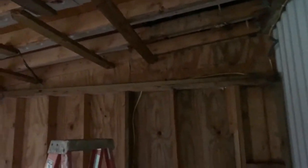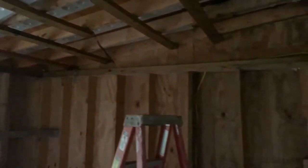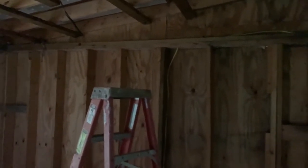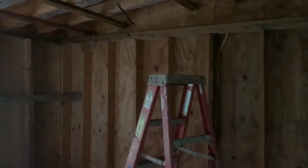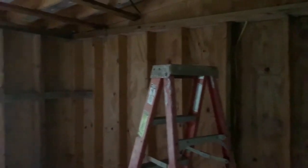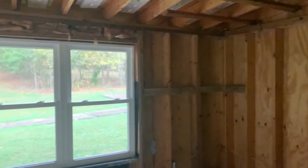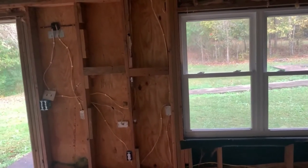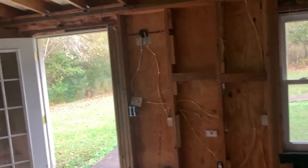But it had about 80% of the insulation up there. Most of it was mice ridden, had mice holes in it and stuff like that. And just based on everything that I've seen here, I thought it would be a good idea to actually open up the walls, get all the insulation out of there, see how the wiring was run, those types of things.